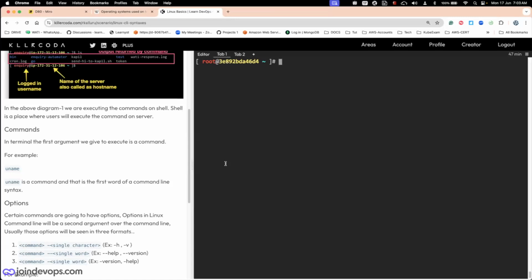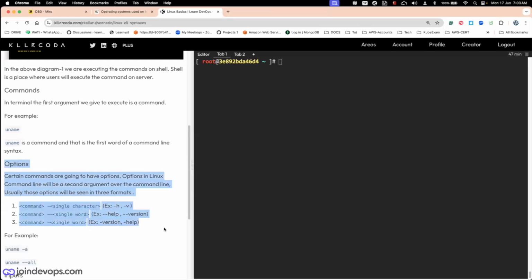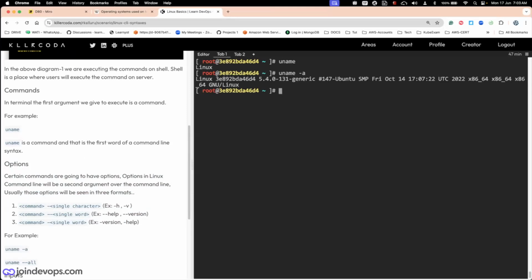Now these commands are going to have some options also. The commands you have executed so far may have some options, and based on the options, the behavior will change. uname is the command I'm executing, but uname -a gives me some information, and uname -r gives me some different information. Why am I getting different things? It is because of the different options. uname has its purpose, and its behavior can be changed with some of the options.